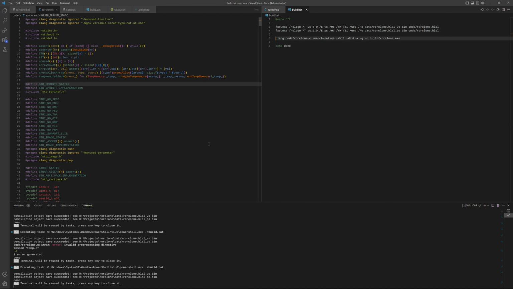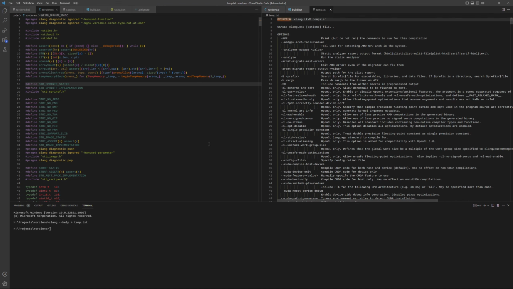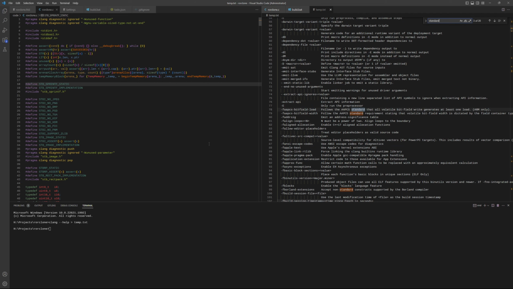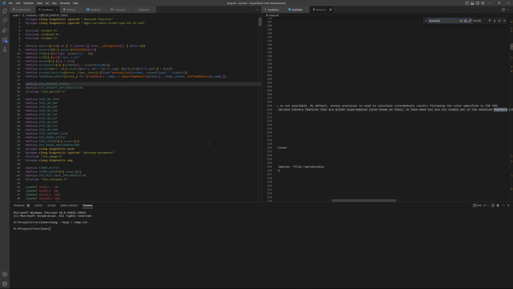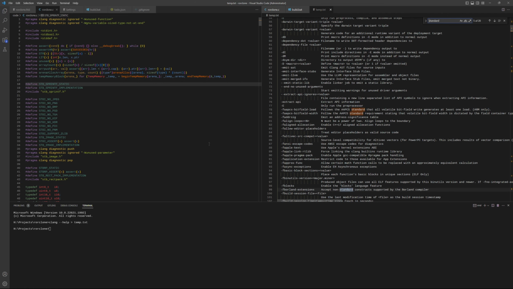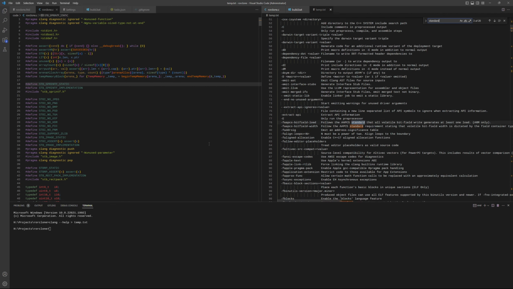Can we just tell Clang to use the latest C standard? Clang help temp txt temp. Alright, standard, dash cl dash std OpenCL. Oh, okay. No. Oh, God, I think that was it. No. What?